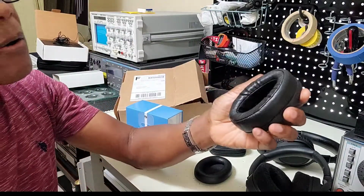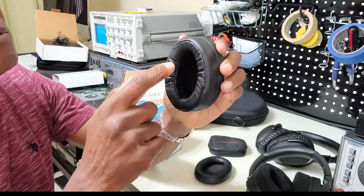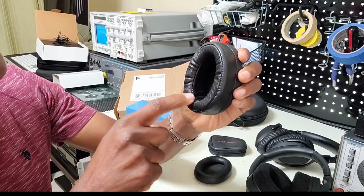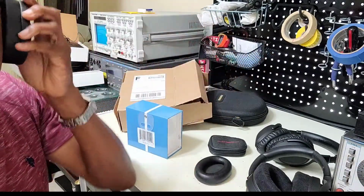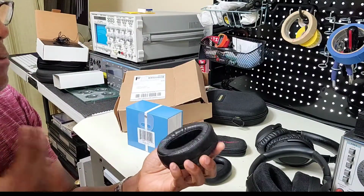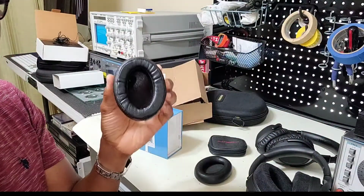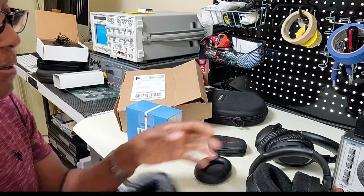So with these, what I find, if I get like about, I'd say 5 millimeter bigger. If this was like 5 millimeter bigger, it would be perfect for my ears. I mean, the inside diameter. If it was 5 millimeter bigger, it would be a perfect fit for my ears, right? So this really works well, but for me personally, my own experience, I couldn't wear it for this trip and wear it back and forth on this trip. It would be very uncomfortable after an extended period.